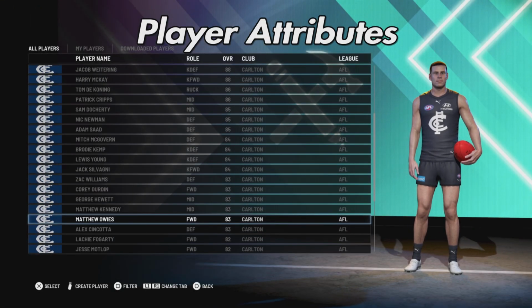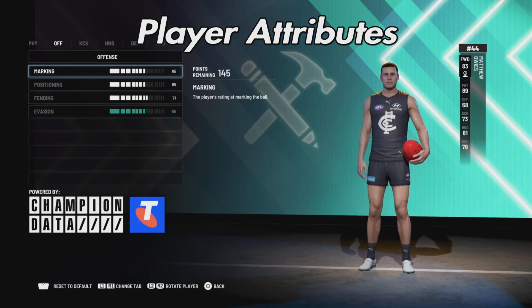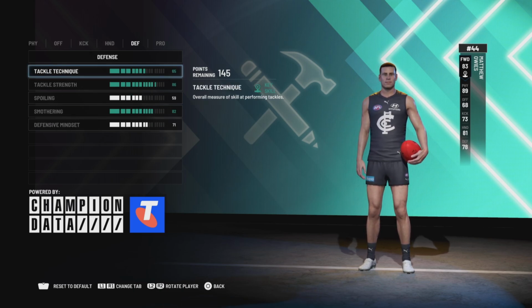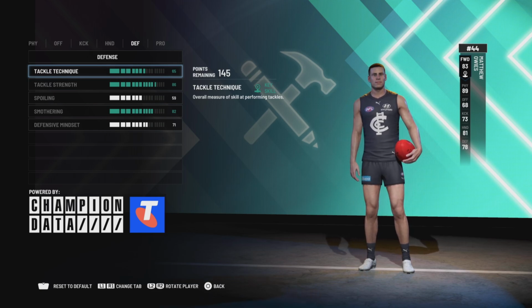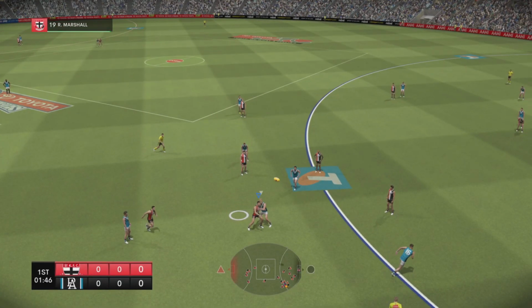So the first thing to think about is the player attributes of the tackler and the ball carrier. So the ball carrier's fending and evasion attributes, basically going up against the tackle technique and tackle strength of the tackler. There are various other factors as well that go into it, but they all affect the likelihood of the outcome, so the chance of something happening.